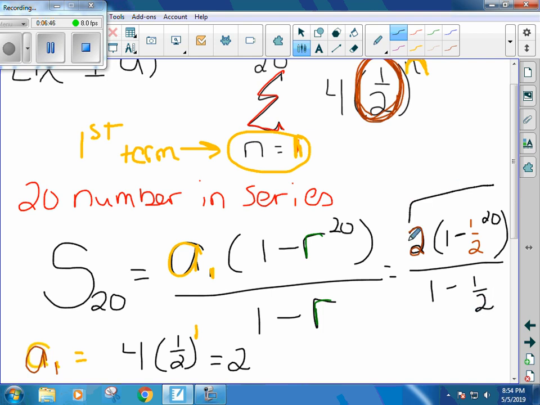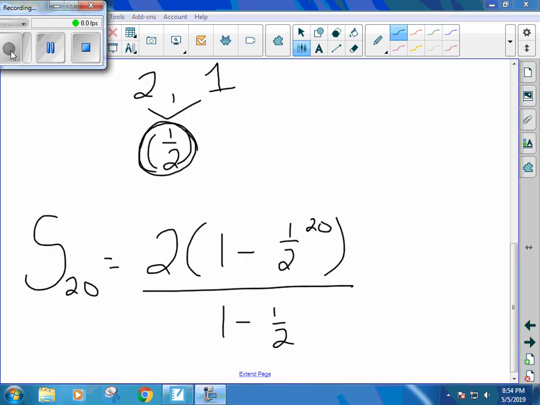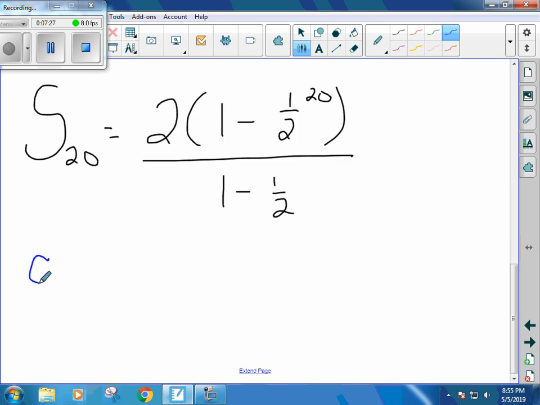Okay, so I'm going to rewrite this a little bit bigger. Give me just a moment. I'm going to pause and rewrite it. Okay, so I have rewritten the formula. That way, what I want to do right now is show you how we're going to type it in the calculator. Because of all of the fractions, probably the easiest thing to do is to change that 1/2 to 0.5. But I want to show it to you as a fraction in case it's ever something that's not as straightforward as 1/2. Okay, so we're going to type in the calculator.